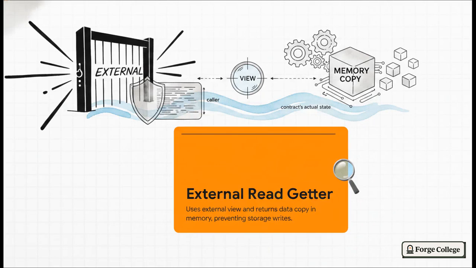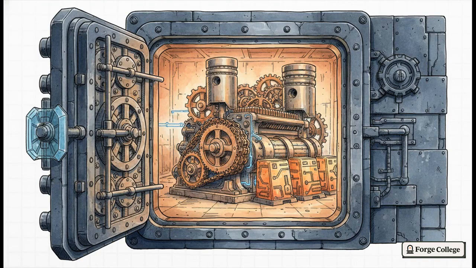Let's break down the first one: the external read-only getter. So the absolutely crucial point here is that by explicitly using the external keyword, we loudly signal to anyone reading the code that this is a strict contract boundary. We pair that with view to ensure no state changes occur. And beautifully, by returning our complex data, like a struct, in memory, we guarantee callers get a safe, independent copy. There's zero ambiguity about whether the caller might accidentally modify your contract's actual state. It's totally locked down.